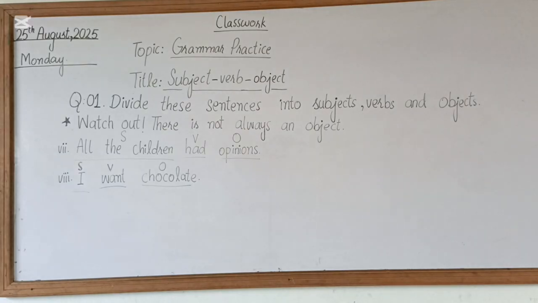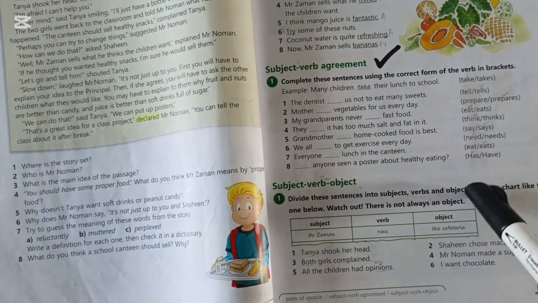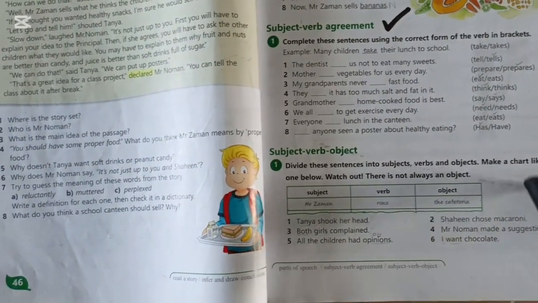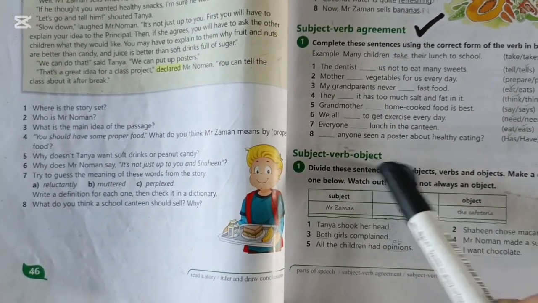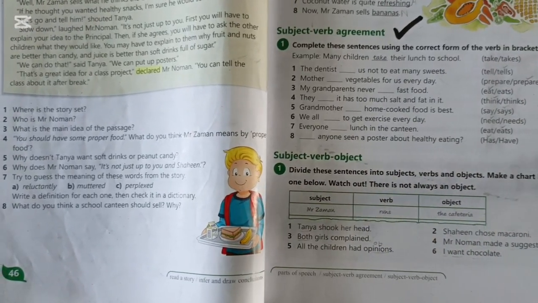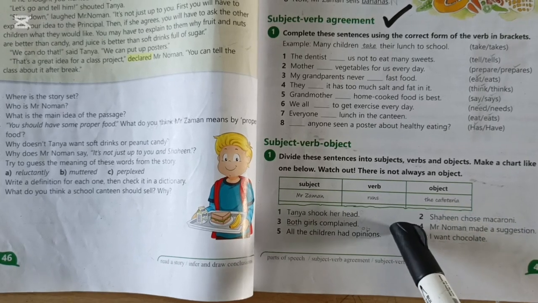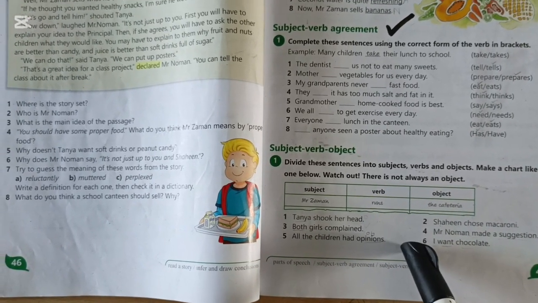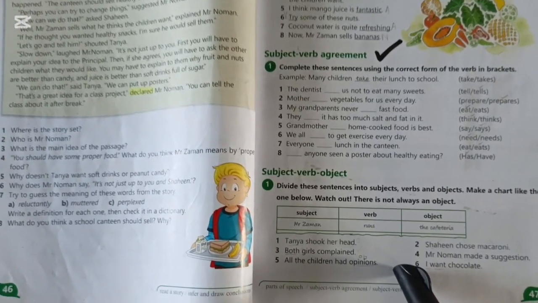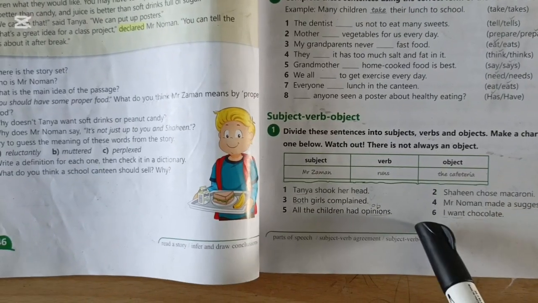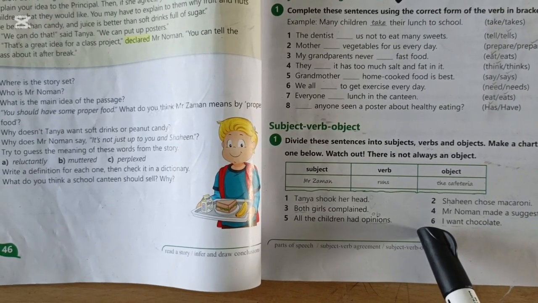It's on page number 47 of your book. I'm showing you, and then I'll be telling you that you all have to mark the subject, verb, object like this over those specific sentences. It is page number 47, and this one here, subject verb object, this is the exercise that we covered. These are the sentences, and you all have to mark subject, verb and object over those specific sentences. I hope that you all are clear. Give this page a look. This is your task for today. You all have to solve that in your books.